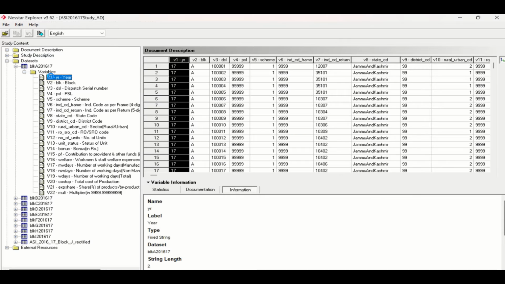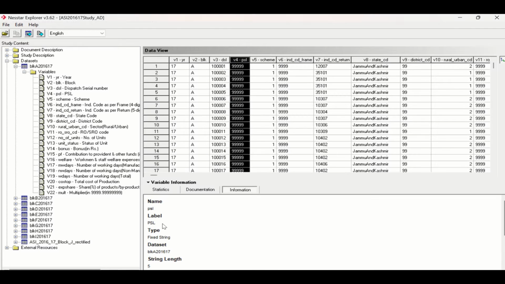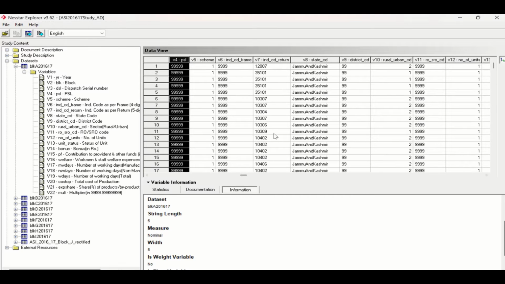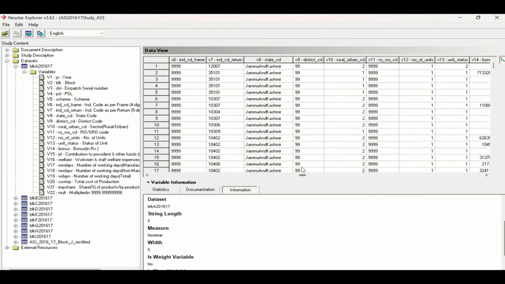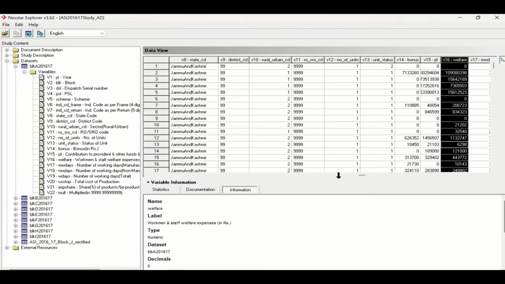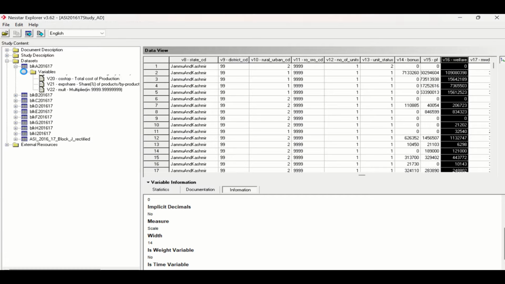Once we go further and click on the variables, you can see all the variables as we see in a spreadsheet, they are all visible. And you can see the width as well as string length, both are provided. String length here is 5 and the width is also 5. This is very important when we deal with the fixed width data format, and when we have to cross verify. So here we see Jammu and Kashmir in the state, but when you get it in the delimited file format, only codes will appear. The names will not appear like Jammu and Kashmir, and there are so many other variables, and you should always be concerned with width.